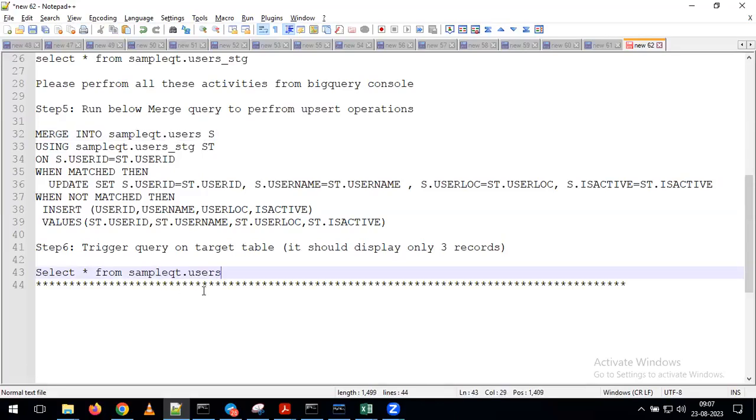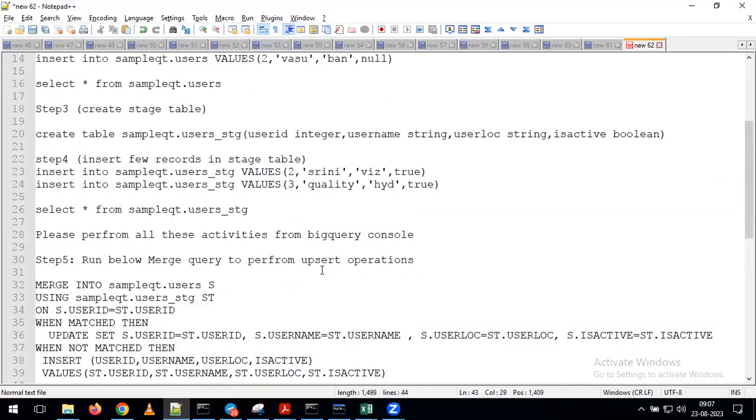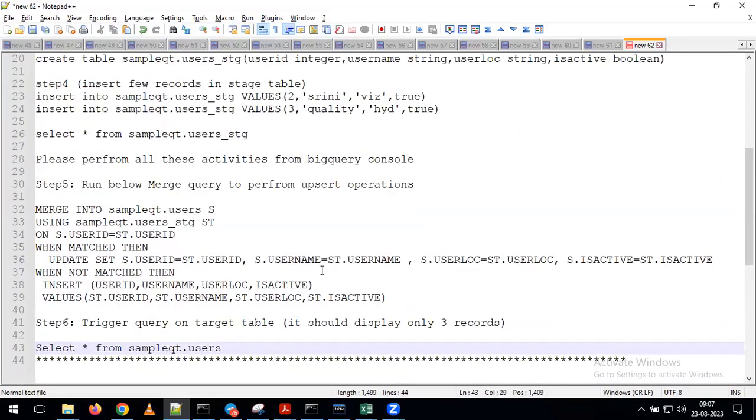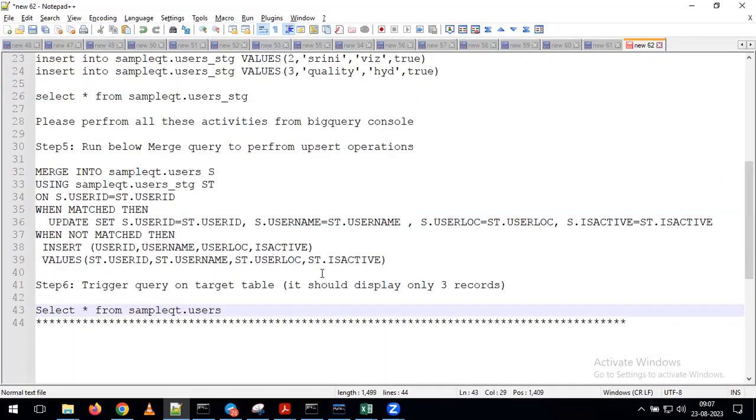For example, if you are not doing the practicals now, I am going to share all the steps after completion of the class. At least after completion of the class, please perform the practicals, because with only theory, you cannot understand this concept. For that reason, I am asking you to do the practicals in parallel with me. If you are not doing them now, I will share all the steps with you, so please do the practicals after the class at least.